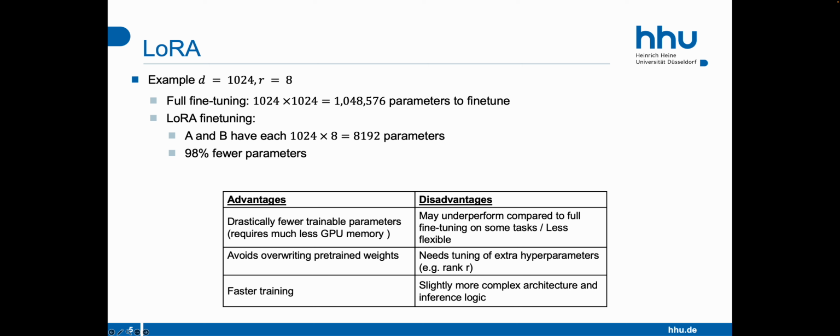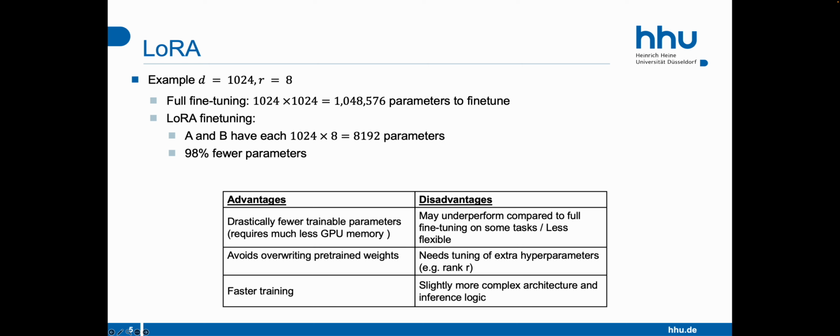First, memory usage drops sharply, which means we can fine-tune large protein language models on much smaller GPUs or fit more sequences into each training batch. Second, because the pre-trained weights are never completely changed, the information captured during pre-training is preserved. We only add a small task-specific correction on top of it, rather than risking to override the representations that were learned from billions of amino acids. And third, the training loop becomes faster because the optimizer handles a far smaller set of variables.